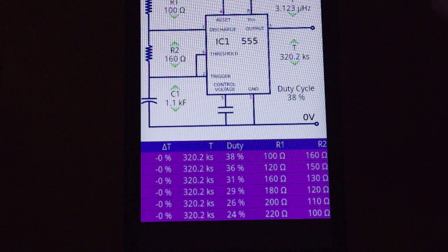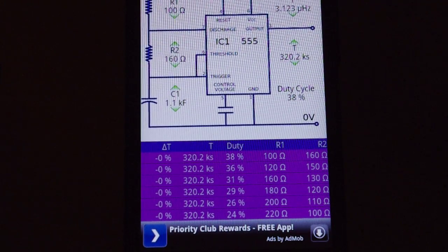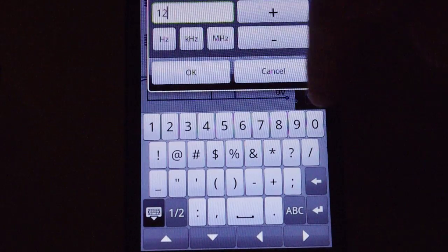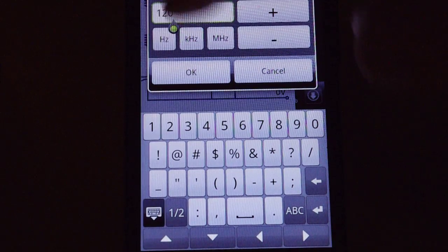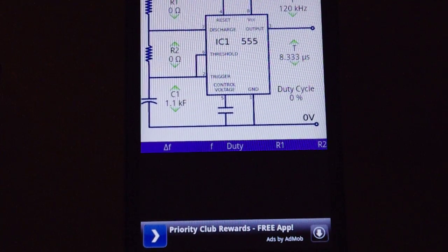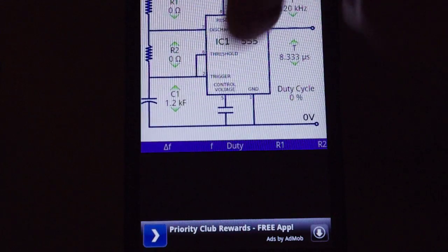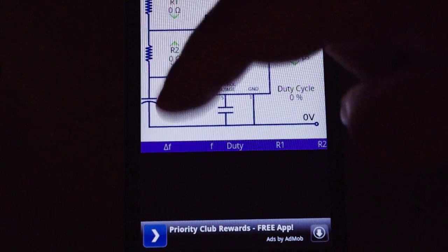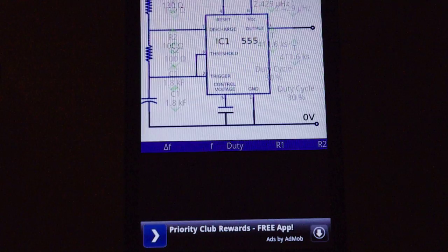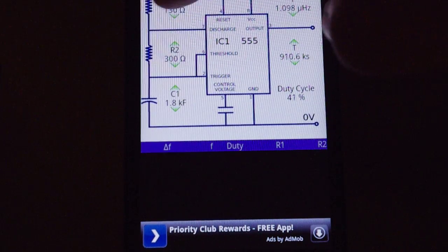The 555 timer. I haven't quite wrapped my head around this completely because it seems that a few things should be fixed, like the voltage. It should be, here in America, 128 kilohertz. That should be a fixed number. Maybe it's 110. Either way, if you go changing this here, you can either manually enter numbers, or you can drag your finger across the numbers to get different values. And they all step up in preset values, so it can take you a while to get to what you want theoretically.